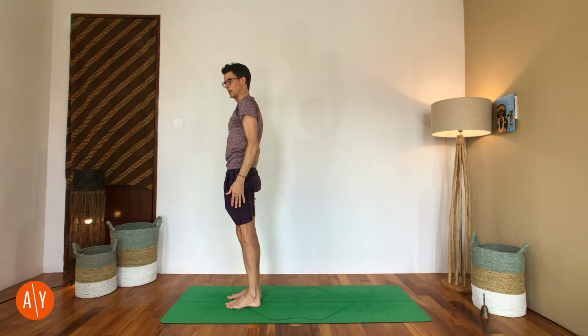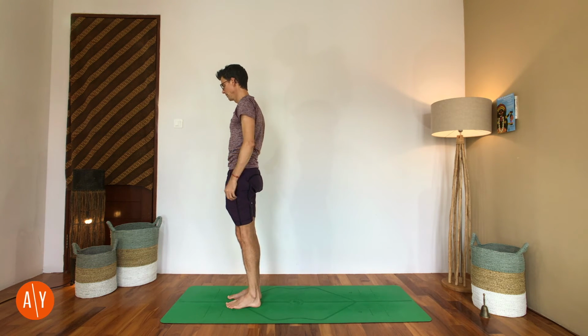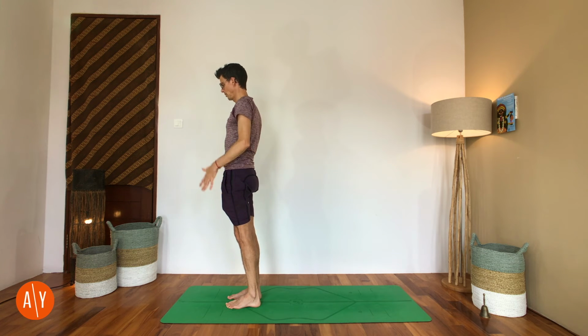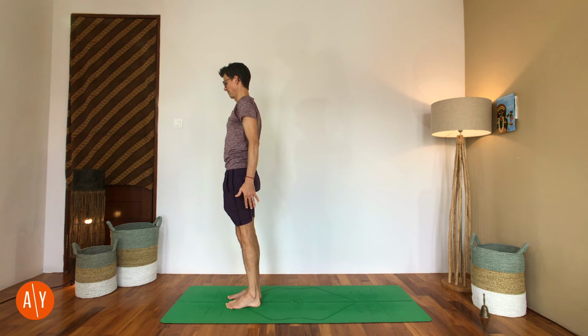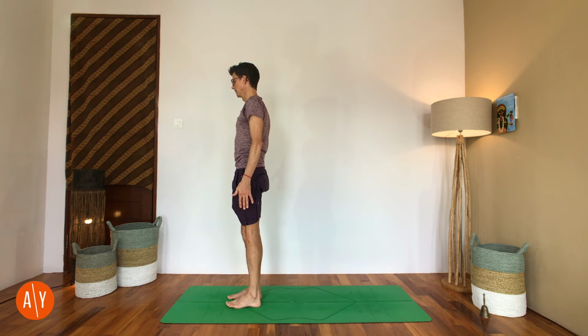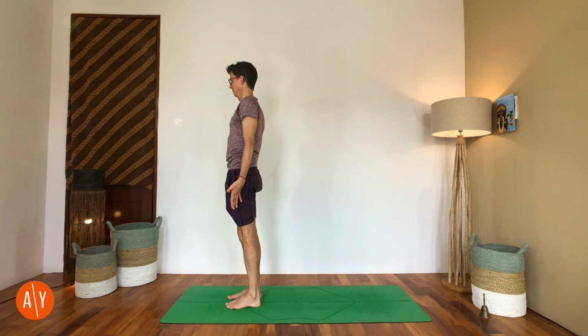That is Surya Namaskar A. So let's put it together into the flow. It'll move a lot faster, and we'll move with our breath. All you have to do is your best, and if you're a little bit behind, that's fine. Do your best to stay with me. This first round, I'll use the English, so it might be a little easier for you to understand what poses we're doing. That depends on whether English is your first language, I suppose.